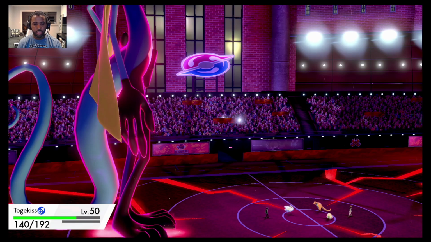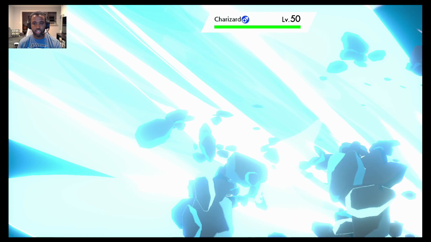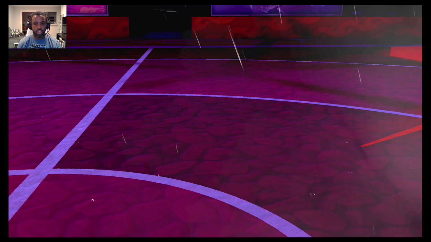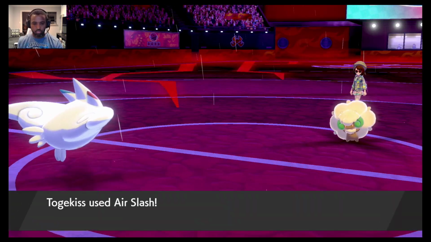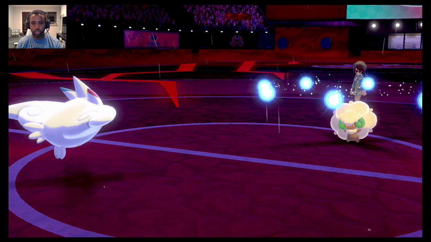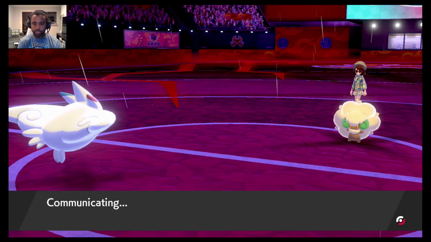So here comes a Moonblast. Togekiss takes that pretty well. And we're going to hit through the shield. This might actually, yeah, I was gonna say that might kill because we have the rain up. Charizard tried to protect, but to no avail. Here comes Air Slash, which lands as well, so we're looking pretty good right now. Opponent reveals the Sash. It's always good to get more information.